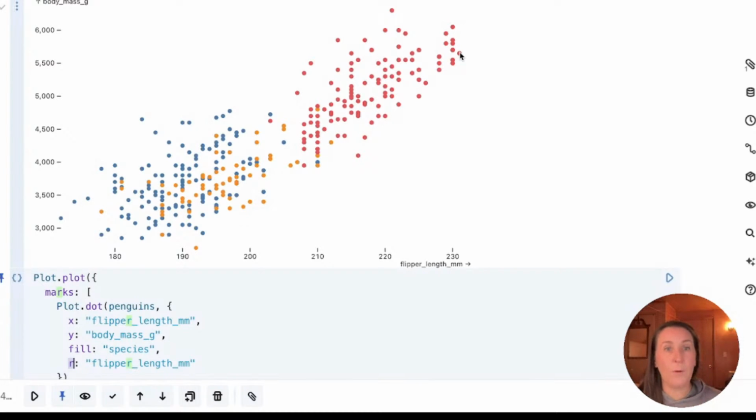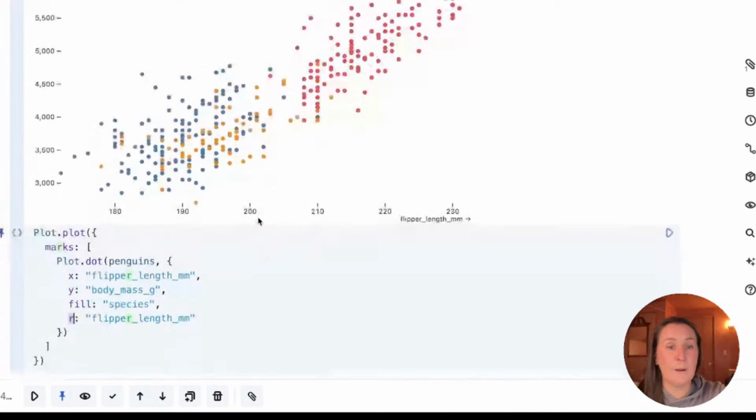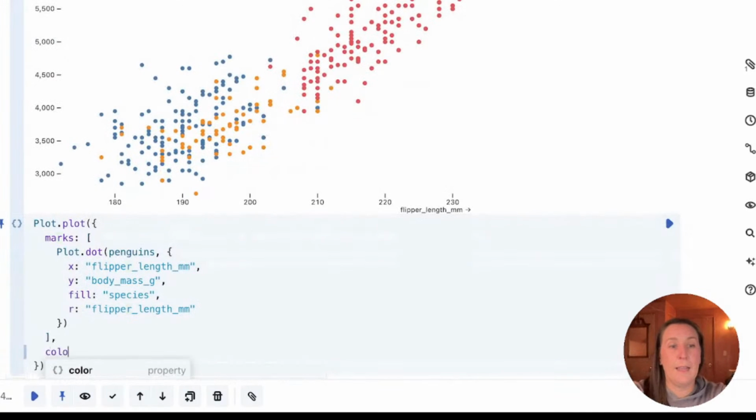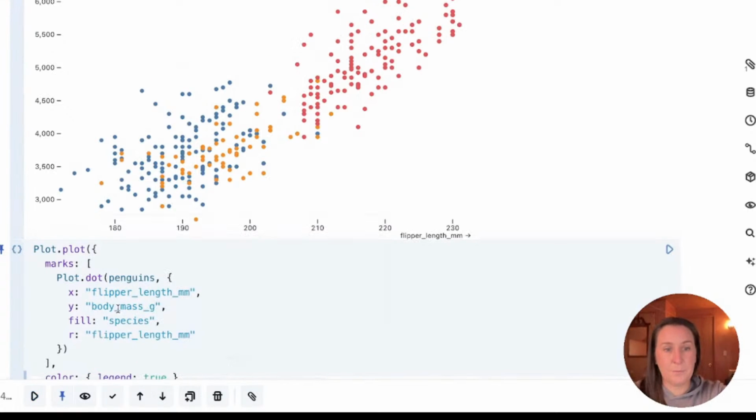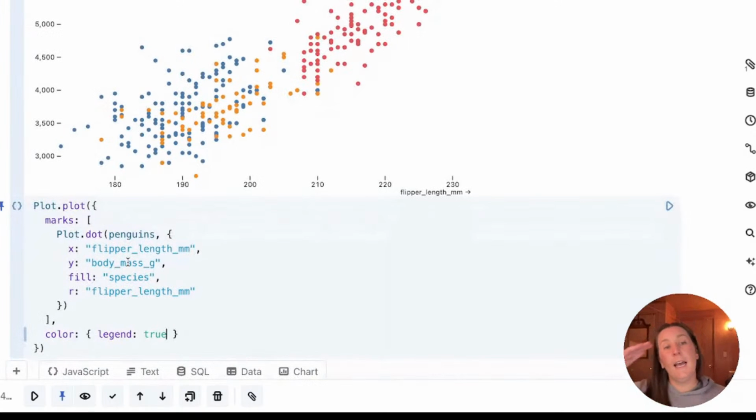I also might want to change the color scale. Right now, the default color scale for these different penguins, and I can show that by saying in the color scale, I'm going to add a legend. So that's how I add a legend here. And then if you look above the chart, you'll see Adelie, Chinstrap, and Gentoo shown as the 3 species. But I might want to change what that color scale is. Again, we usually think of scales as quantitative things, but scales can apply to geometric shaped sizes. They can apply to colors that categories are mapped onto. So we're going to change both of these scales as this example.